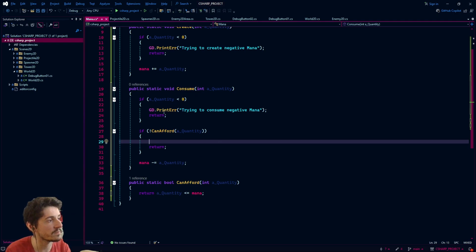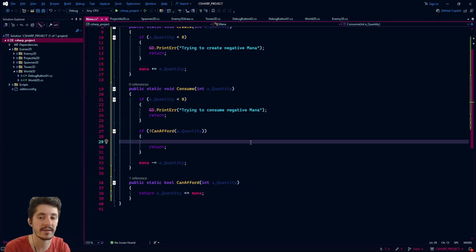Now, the consume method that I've created here returns void, and honestly, in my opinion, it's quite important to make it return something, like a boolean, usually true or false. Just because we want to know if the attempt to spend the currency has worked or not. This can be important when you try to, let's say, purchase a tower.